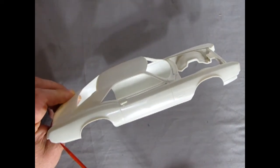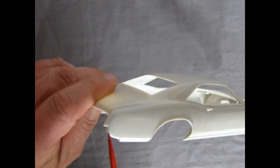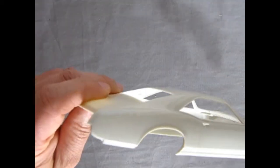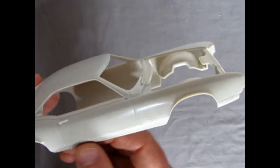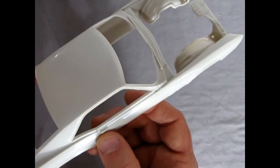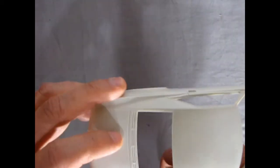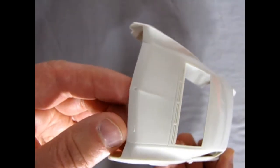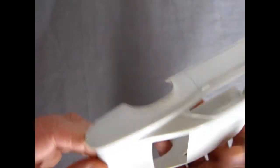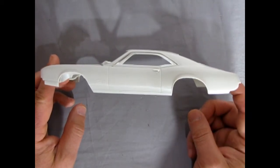So, our Riviera, if you notice here, actually has an indentation piece where the bumper would glue on, right in there, which is beautiful. Okay, we've got our nice scripting on here, and our molding, and there's our door handles, which are nicely pronounced and very crisp in detail. We have the rear grille in here by the trunk lid. And of course, we also have more emblems on the back, the actual keyhole for our lock for the trunk. You can see the beautiful, graceful lines that Bill Mitchell and the designers at GM at the time had for this car.